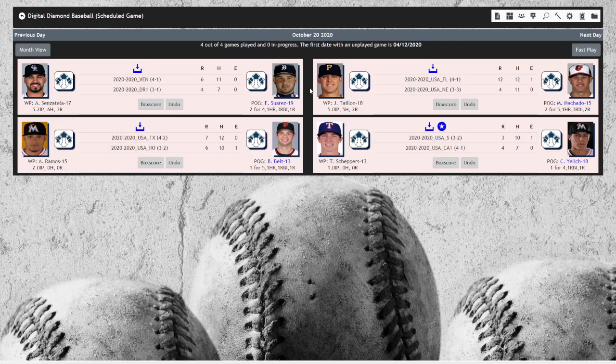Okay, and here's the results for game 1. And it looks like Senzatella did pitch there. So Venezuela, game 1 winner over DR1. Let's take a look at the box.